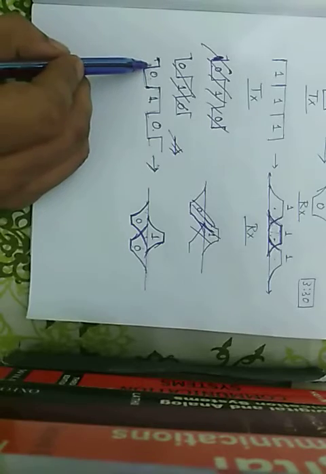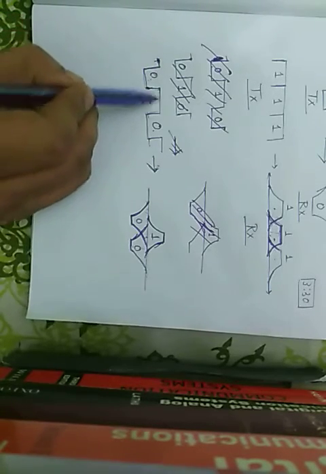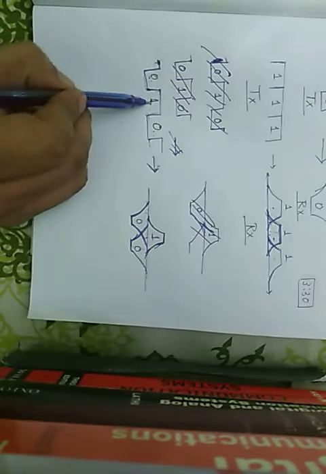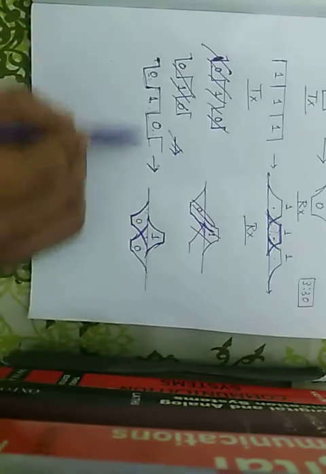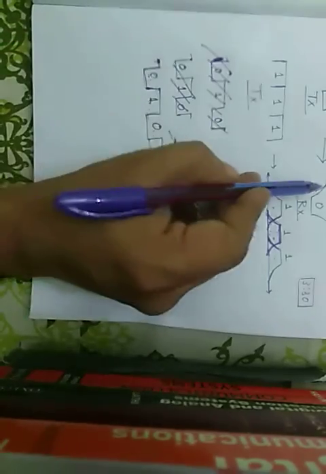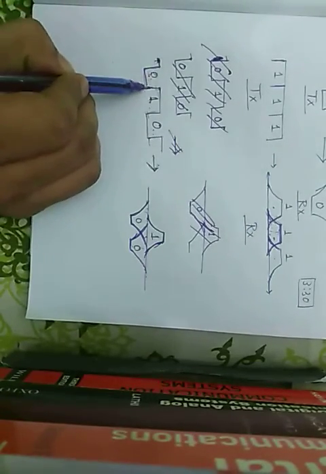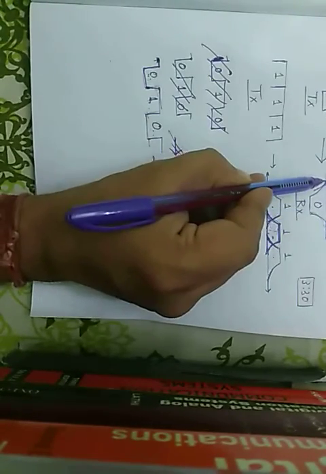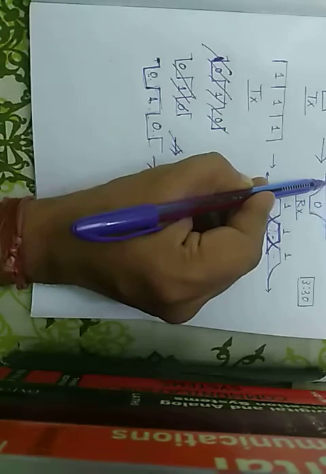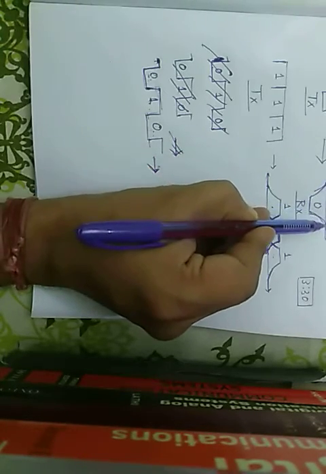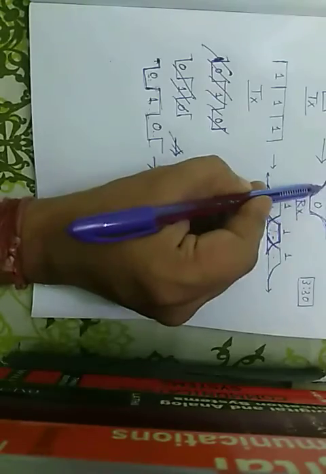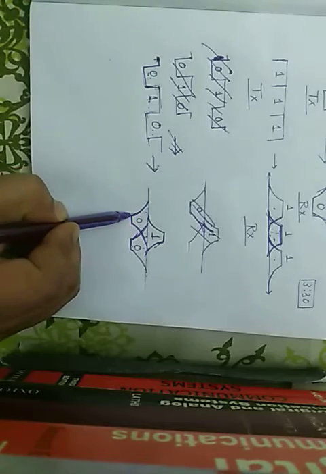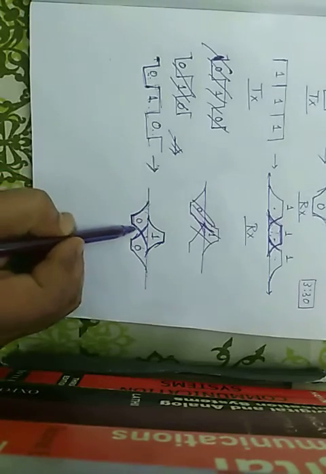So now let us see what happens when we transmit a bit stream like 0, 1, 0. First we transmitted a 0, then a 1, then a 0. The 0, when it reaches the receiver, looks like this: a negative pulse which has its tail spread out in both directions. So this is the first 0 that we have received.